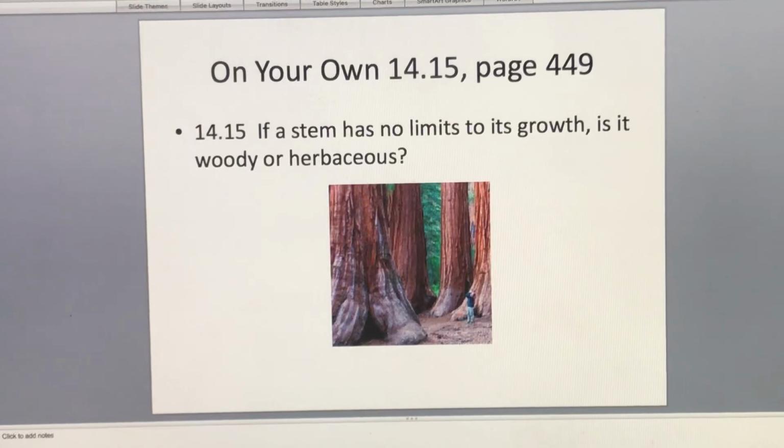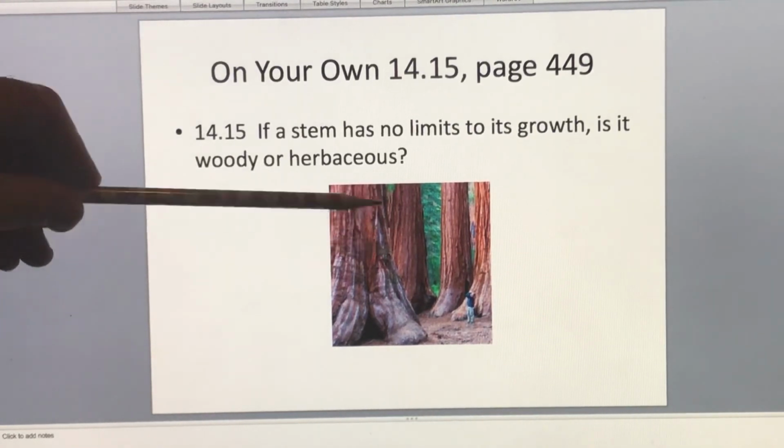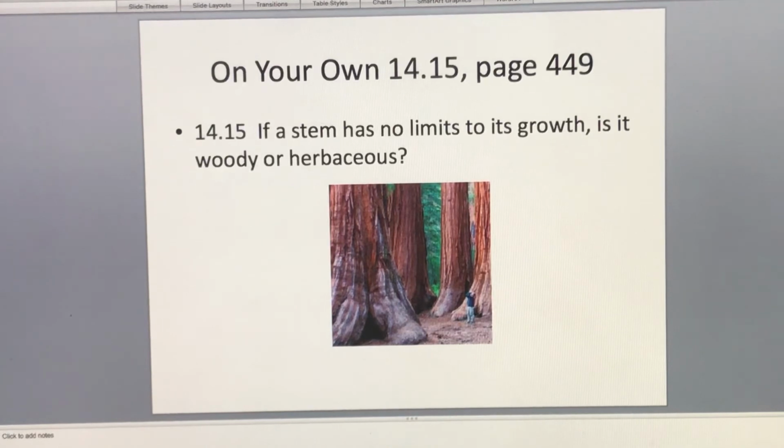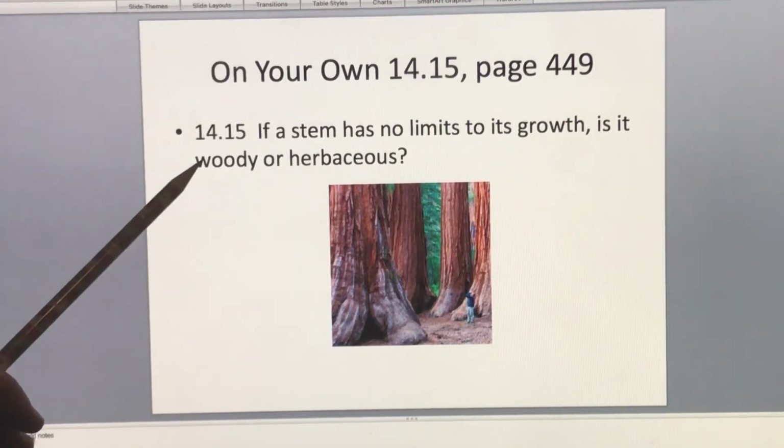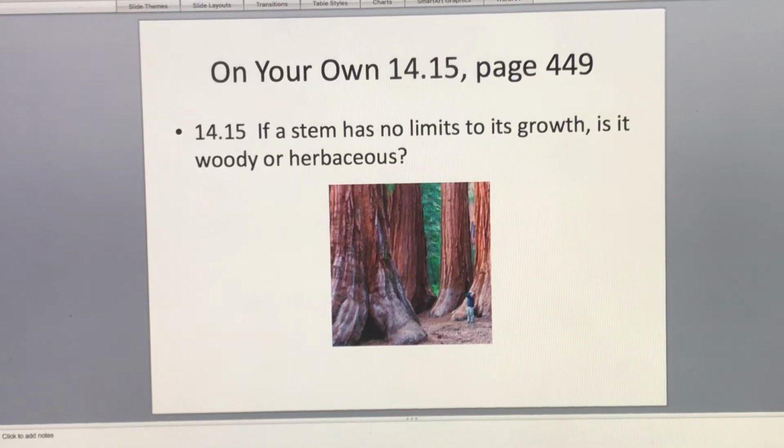And the next one, if a stem has no limits to its growth, is it woody or herbaceous? Well, if you think of the redwood trees out in California, they have no limit to their growth, and clearly they're woody. The structure of the woody trunk allows it to grow bigger and bigger because it has that firm structure that is not limiting like the herbaceous stems would be, because they're softer.